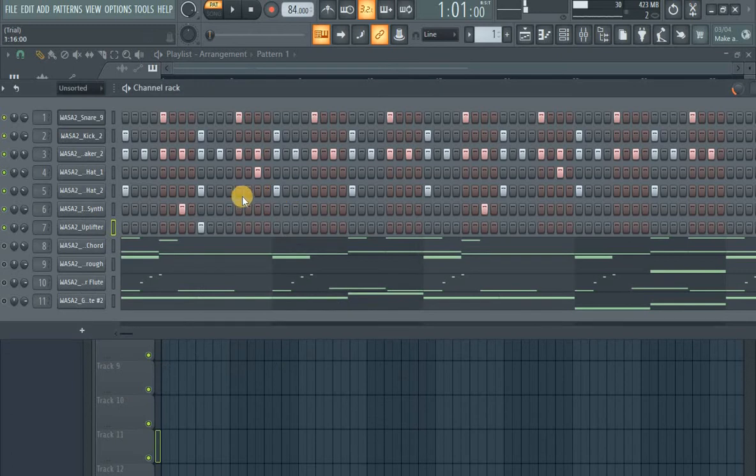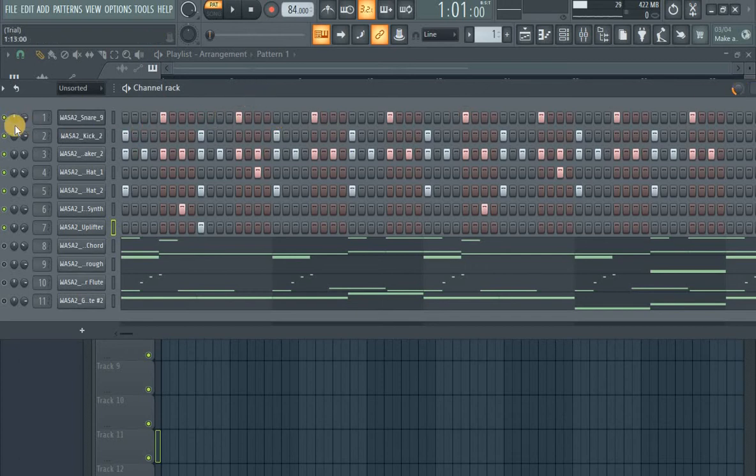Okay, another background noise. Okay, then I've pushed this. What's this? This swing to 25%.